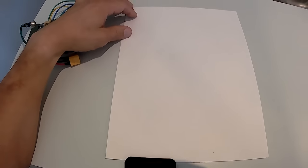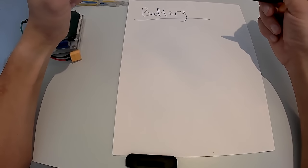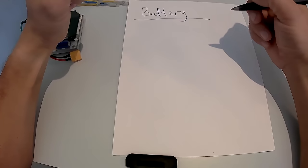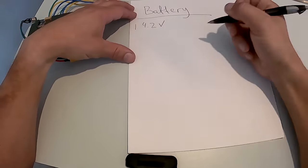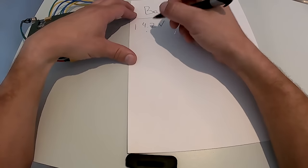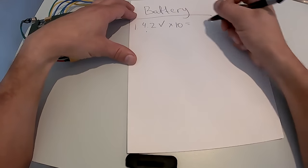Now we're going to move on to the battery itself. The battery, to get 42 volts out of the 18650s, you need 10 cells, 10 batteries in series. One 18650 fully charged produces 4.2 volts. If you do 10 in series, each one you add adds 4.2 volts. So 4.2 times 10, we got 42 volts.